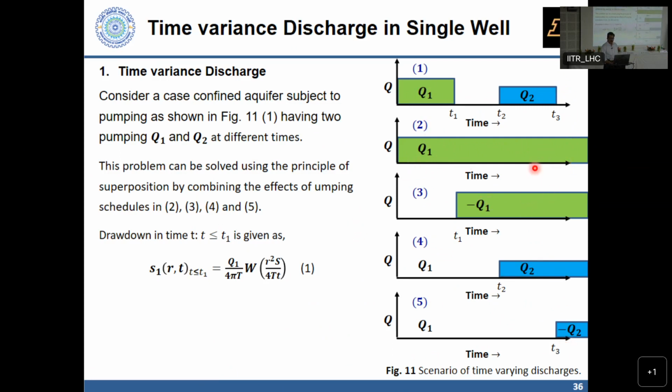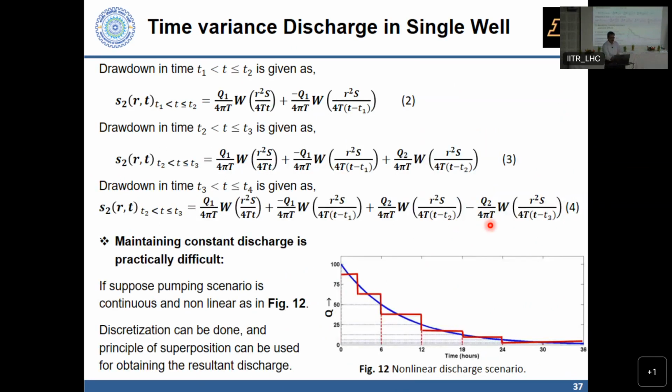However, if I'm looking at some time over here, let's say the effect of Q1 did not start at time T equals 0. It started at time T1. So the elapsed time, if you will, is T minus T1. So we'll make that adjustment. And if you were to do that, we would essentially have this kind of a pattern telling us what the drawdown is.